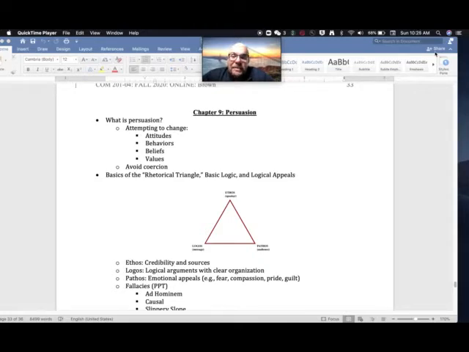Unfortunately, the best slash worst example we have of how speech can be made to change values is the Nazis, Hitler, and the Holocaust. When Hitler came to power, Germany wasn't an evil group of people that were waiting to practice genocide. Instead, what happened was a series of speeches delivered by the Fuhrer got them to that point. It started out with, okay, Germany is in a really bad place right now. We just lost World War I, and we are poor. We need to fix this. I'm going to look into it.